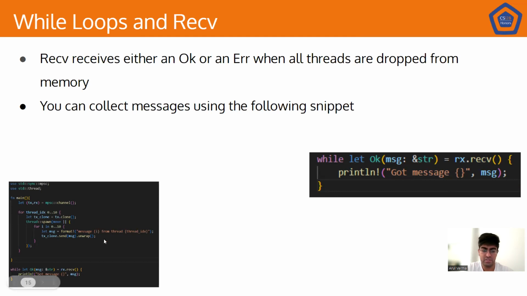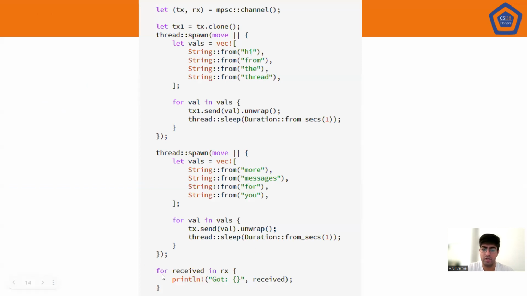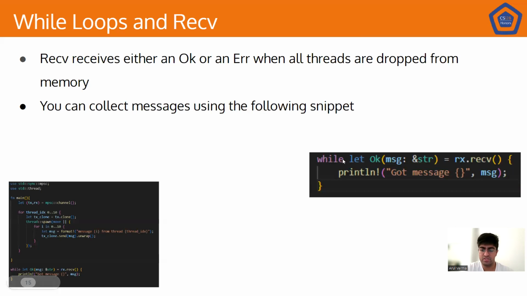And an example of this is in the bottom left, and you'll see it again in a little bit. Essentially all we're doing is we have our TX, we create our channel, and we do the same thing where we create a thread index for 0 to 10, we clone, we spawn our threads where we just send a message, and at the end we have that same while loop that we have right here, where we just go through one by one and say, okay, we got our message. It's the same thing that's happening here with for received in Rx, where in this case, our receive is just going one by one through the messages received and printing them, while this is doing the same thing, but instead it's manually getting the value and unwrapping with Ok(message).